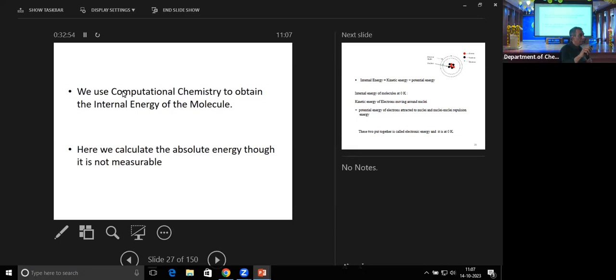Am I clear? So I have A plus B giving C. I find out the total energy of A, the total energy of B, and the total energy of C. Whatever total energy I have of A has no meaning, B has no meaning, C has no meaning. But C's total energy minus the total energy of A plus B gives me the actual energy of formation. That has meaning. So that is something you have to remember, right?